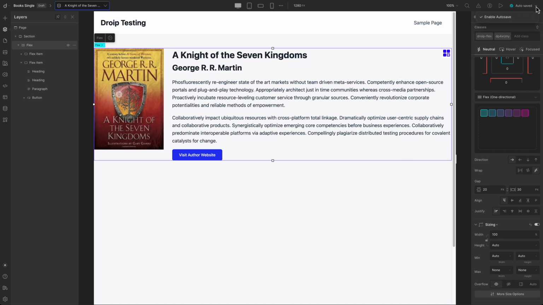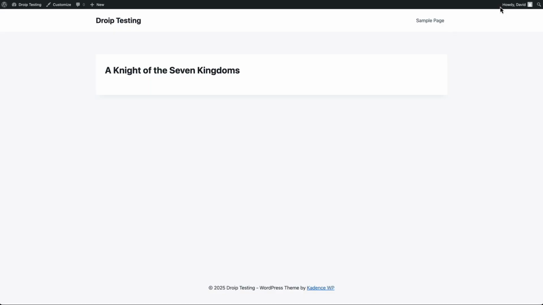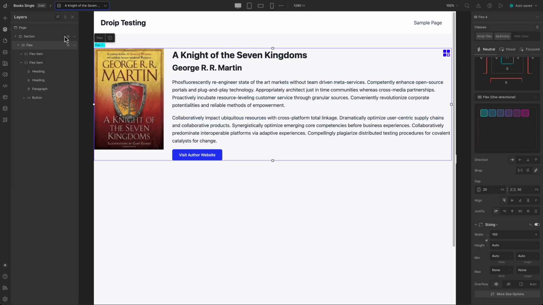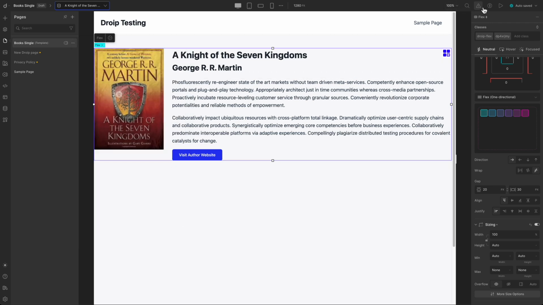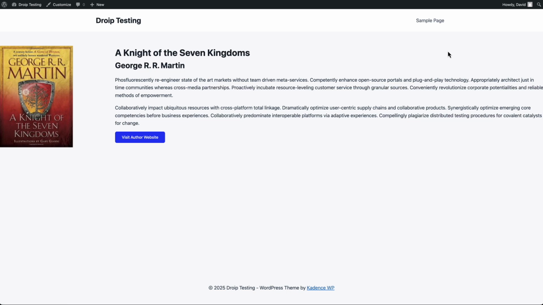You can't publish from there. So I think what we have to do is, and notice, we're in draft mode still. This is the preview. If we go there, it doesn't give us a preview of what we're working on, so that's kind of disappointing. Okay, but let's go back to pages, the template, and go to settings and publish. So maybe there's an easier way to publish, but this gets the job done. Okay, now let's try preview, and there we go.